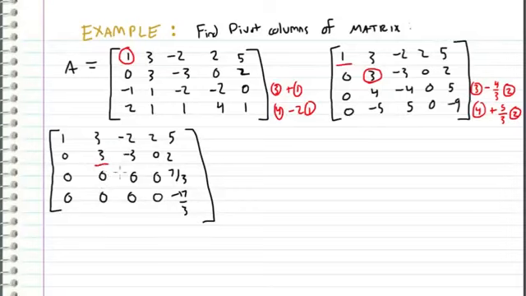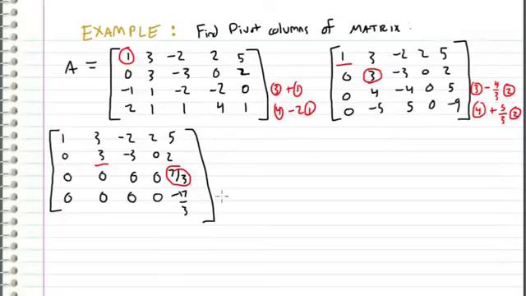So we go to the next pivot position, which is right here, but this is a 0 entry, and everything below it is also 0, so there's no row to swap with. So instead I have to go over another column, and I have to use this as a pivot, but we have the same problem here, so I've got to go over again, and I can use this as a pivot, and I will eliminate the -17/3 below it.